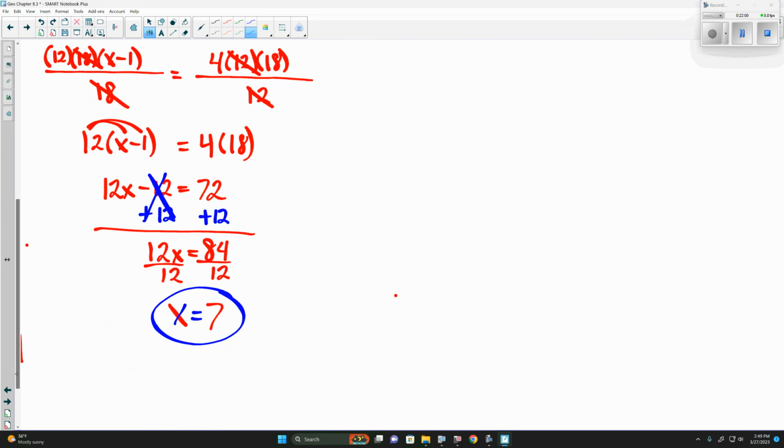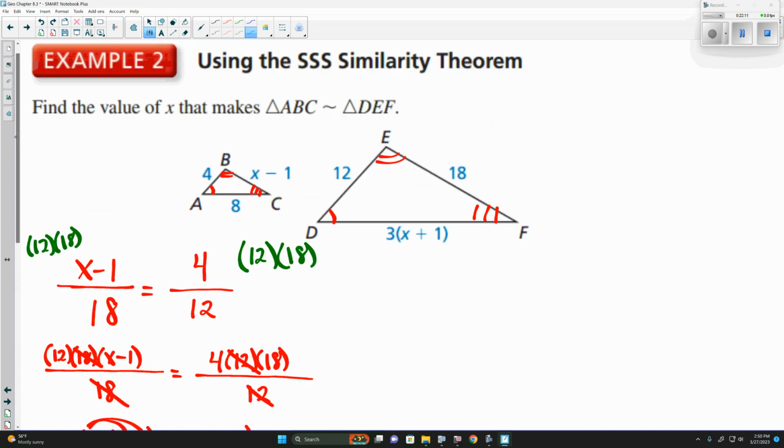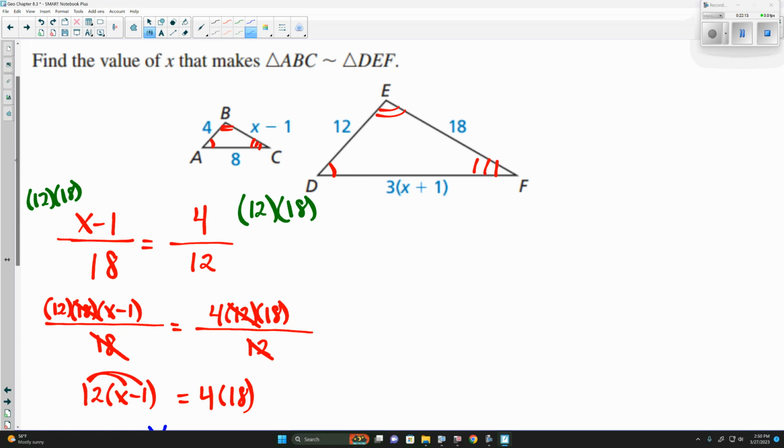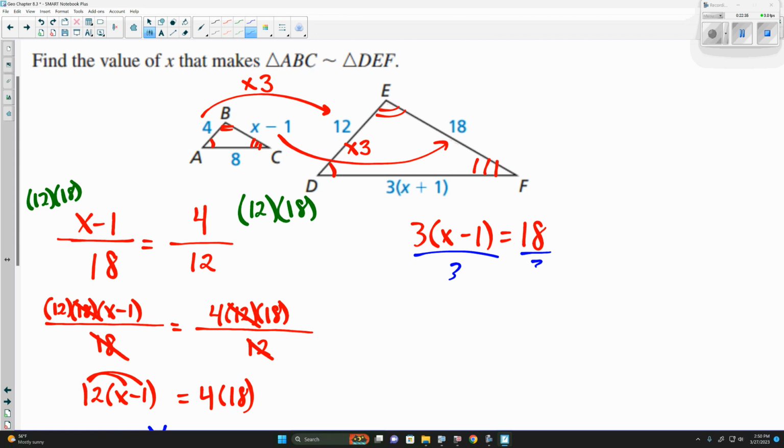Yeah, so we'll look at that here in a second. I'll leave this here. Is everybody good with copying this down? Yes. It's just asking us to find the value of x. So from here to here, we're multiplying it by 3, yes? But that means here to here, we're also multiplying it by 3. So 3 times x minus 1 is equal to 18, yes. We can divide by 3. X minus 1 is?